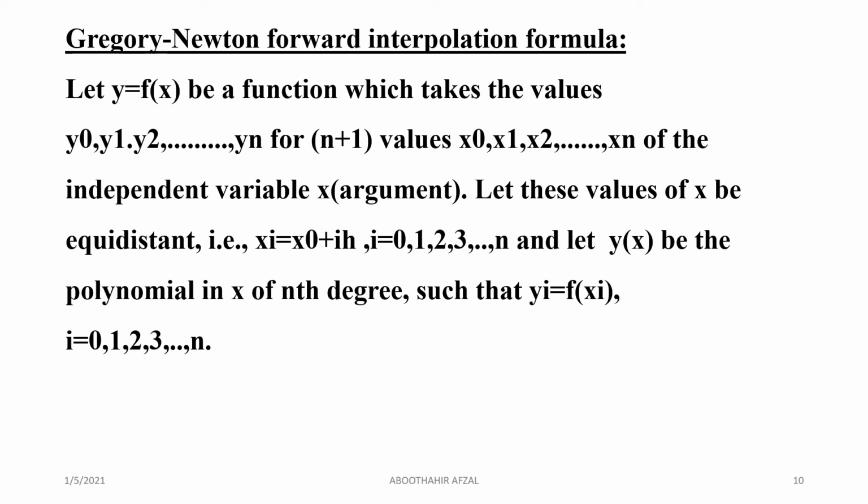So the requisite information is given to you. First of all, you know what the difference operator is, what the first difference operator and second difference operator are, how to find them, and what interpolation and extrapolation are. You also know what polynomial interpolation is. In the last class, we studied how to use a polynomial and how to find its coefficients in terms of the data points. Now we are going to derive this Gregory-Newton forward interpolation formula.